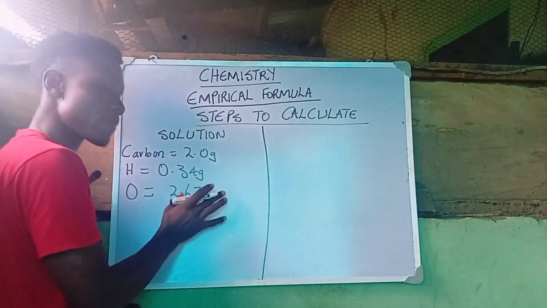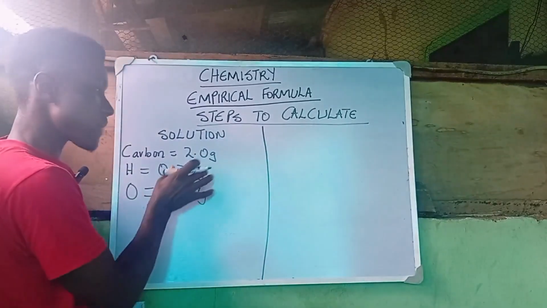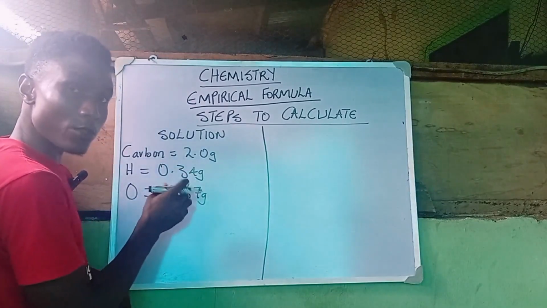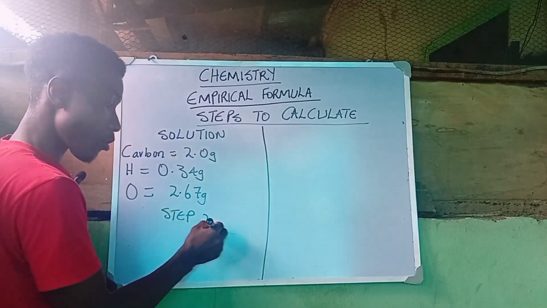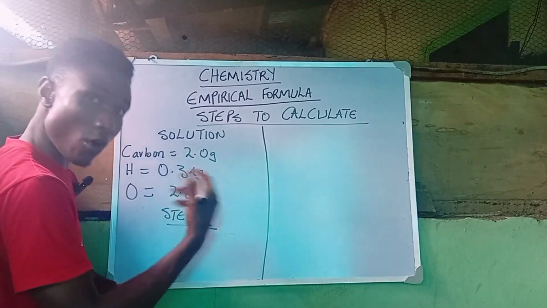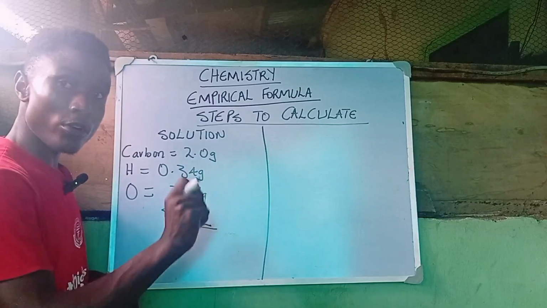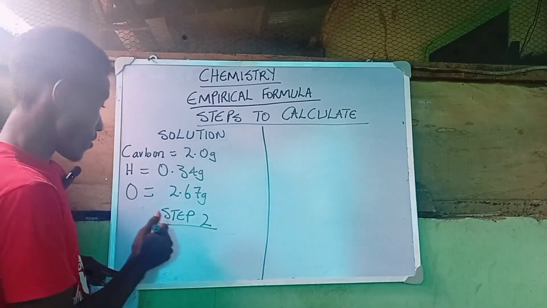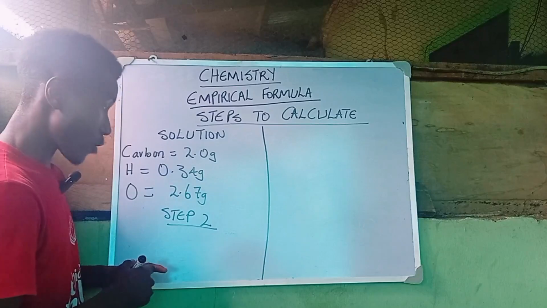Right, so this is the first step to follow. Now, after getting the first step, what we simply have to do is divide each of these reacting masses by the relative atomic mass of each of these elements. So we say step 2. I'm just writing this step 2 so you can follow. It's not necessary to write step 2 when solving, because the person setting the question already knows what you're expected to do. But I'm just putting this for the purpose of learning. So step 2 is dividing each of these elements by their relative atomic masses.